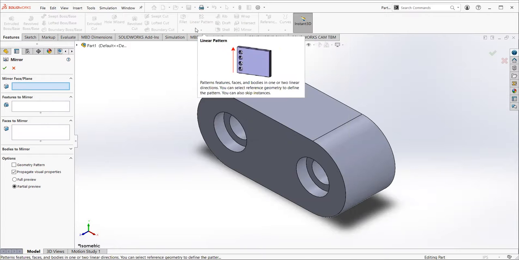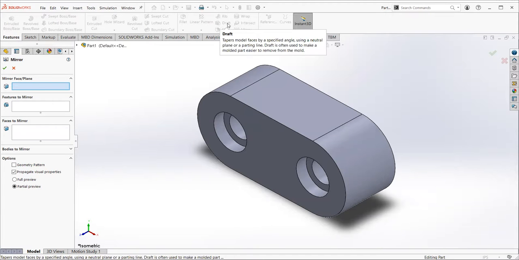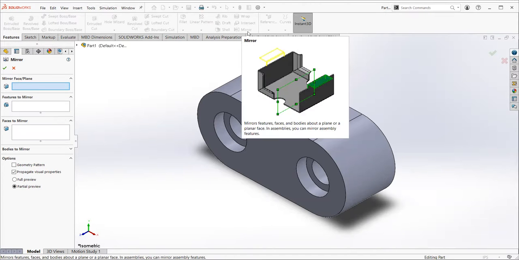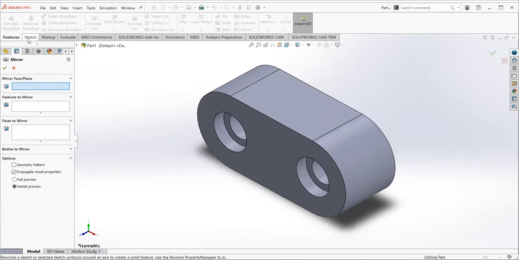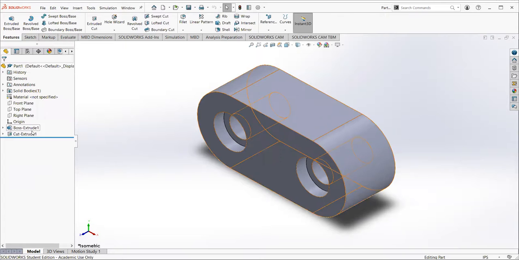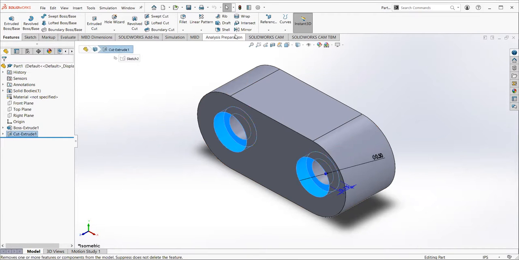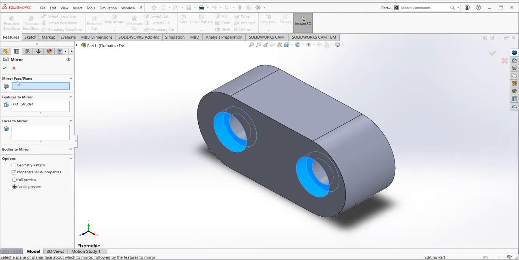It might be in a different location, but make sure you have selected it from the features because there is another mirror that can be found in the sketch. Then we want to select the front plane, which you cannot see right now. And we want to extrude the same features from here. So first of all, highlight the extrude cut. Go back to mirror.